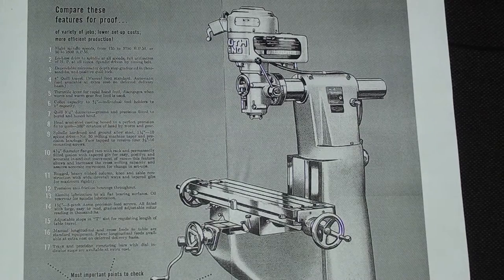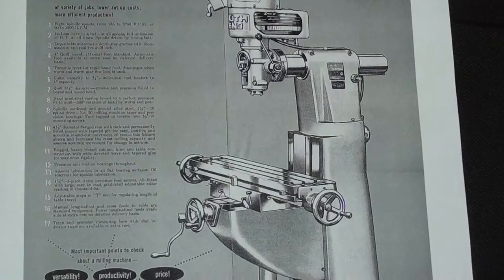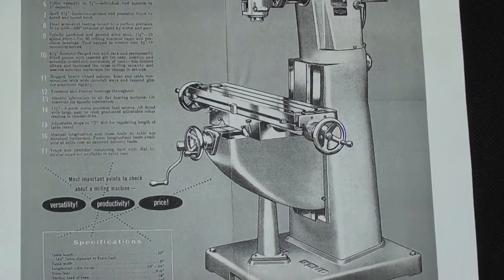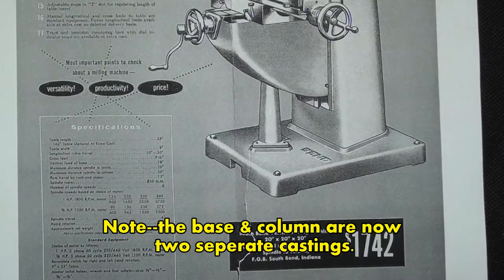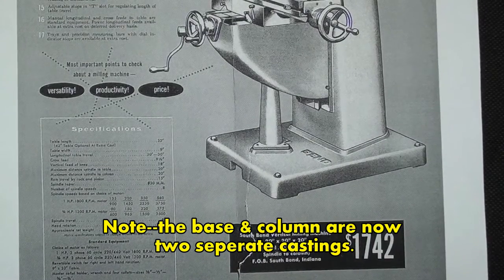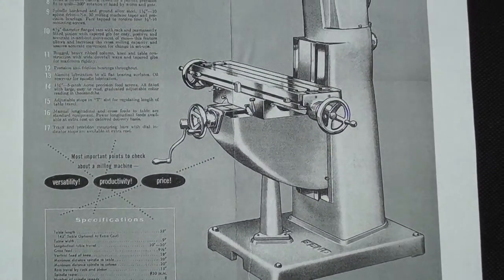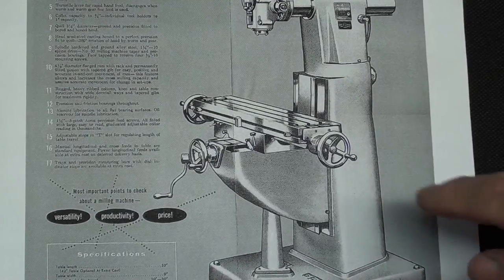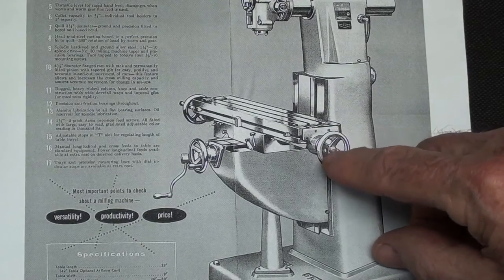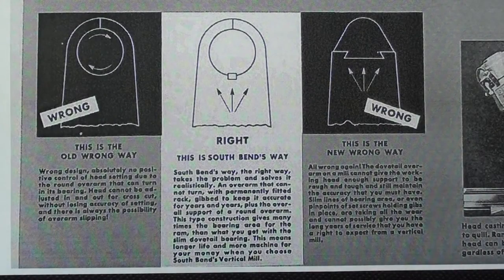Now, here is a catalog picture advertisement a year or so later, and they've upped the price already to $1,742. And this machine weighs 1,600 pounds as pictured. It looks just like the one that I purchased, except that mine also had the power feed here on the end of the table. I very much get a kick out of this.